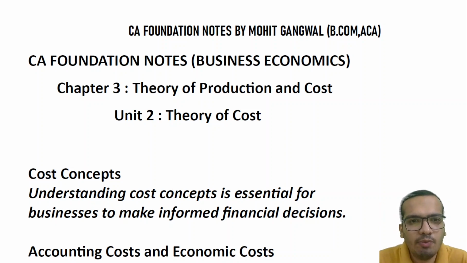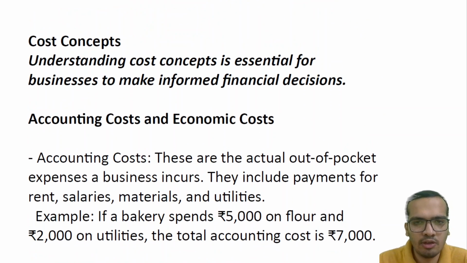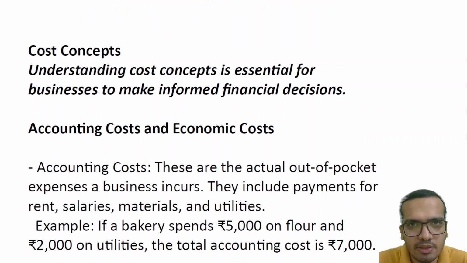So today we will be continuing our last chapter, that is chapter 3, Theory of Production and Cost, in which we are today covering unit 2, that is Theory of Cost. So there are some concepts and along with that I have added some examples as usual. So cost concepts. Understanding cost concepts is essential for businesses to make informed financial decisions.